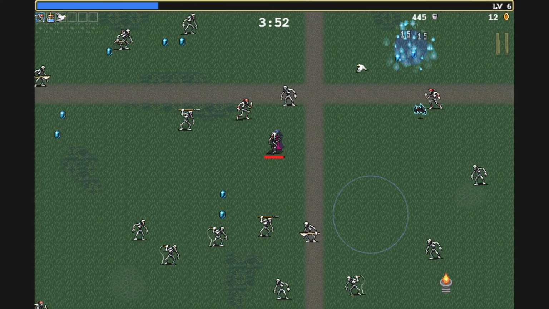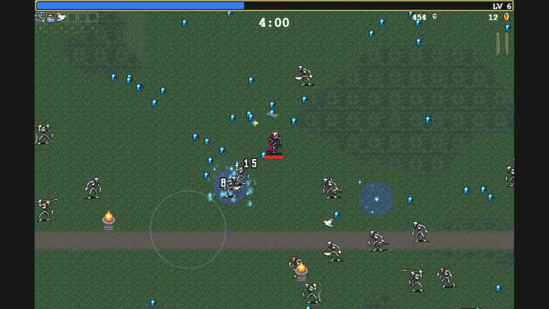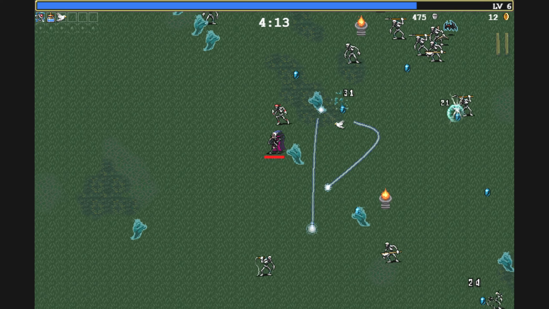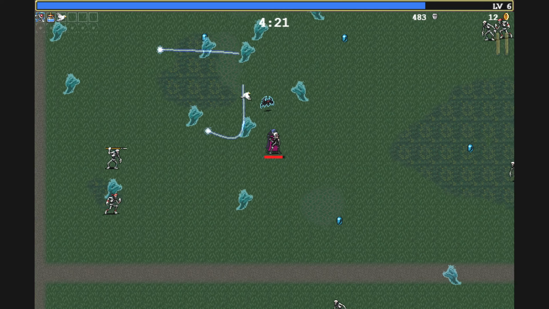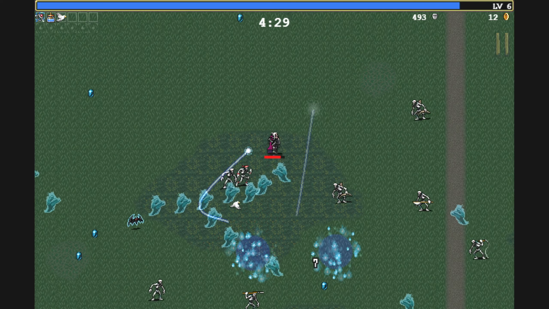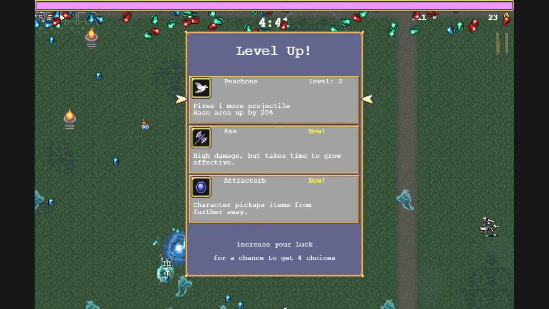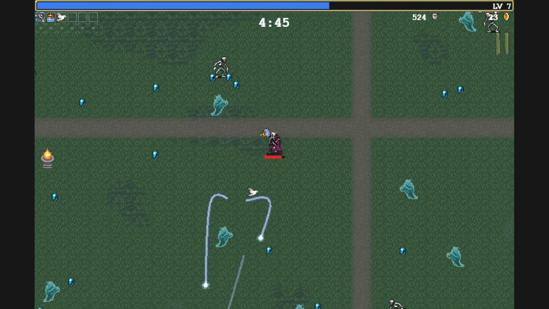That pigeon is really red. I hope that will be more useful. Like every projectile it fires is completely on a random path. Pretty hard to get the upgrades for that. There we go. Yep. Well, that was more effective.